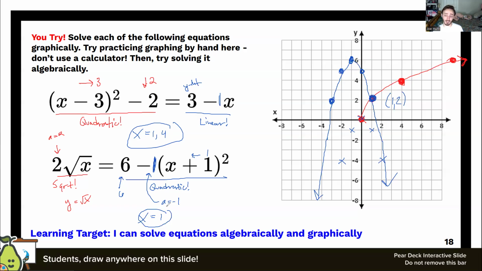As extra practice, you can totally go ahead and try and solve these algebraically. It's really good practice and review of some of the strategies that you saw in Algebra 2, but I wanted just to go over this concept of what graphing and solving looks like. It's a really useful skill to check your work as you go.